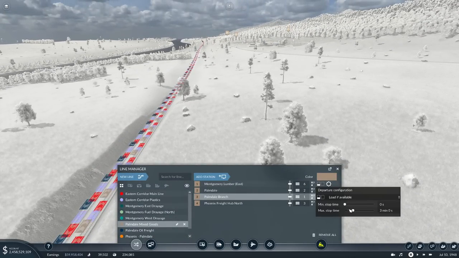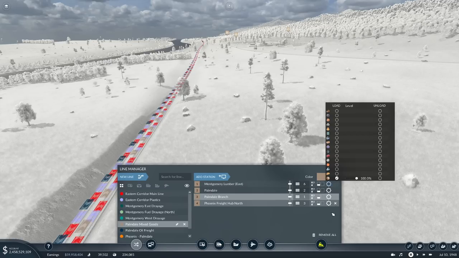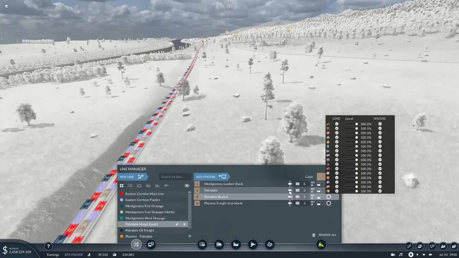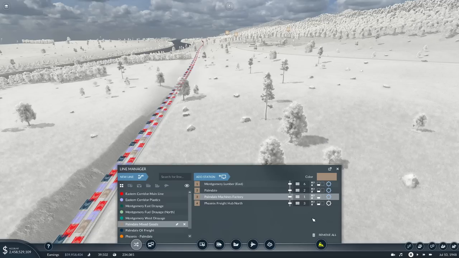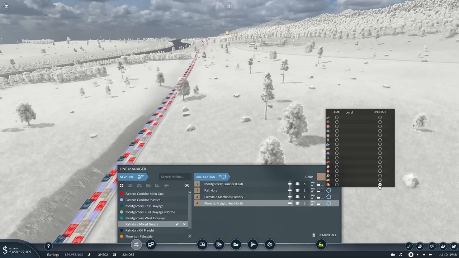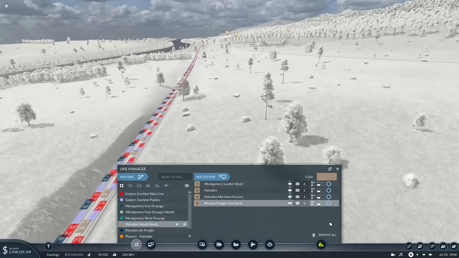So at the lumber place, we don't need to load full. I think what we'll do to start with is we'll just assign what we'd like to do. All we're going to do to start with is load goods, as many as we want. And then at Palmdale, we'll unload our goods. Then at Palmdale Branch, we are loading machines. The last stop is Phoenix Freight Hub, where we unload machines and then pick up food. And we're going to go with 10% food and have 20 boxcars to start with. Do we like that? And then at Palmdale, we need to unload food as well. There we go.